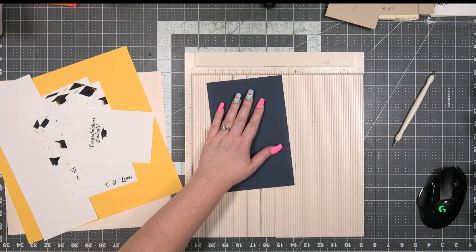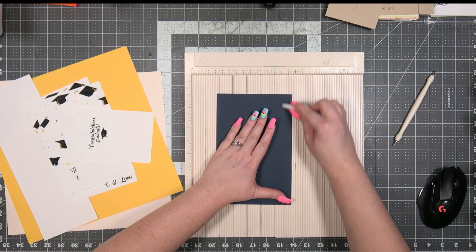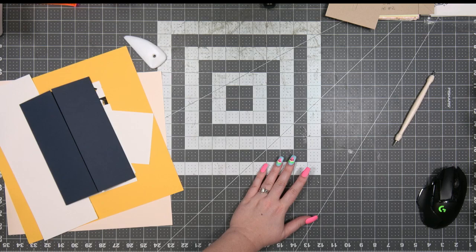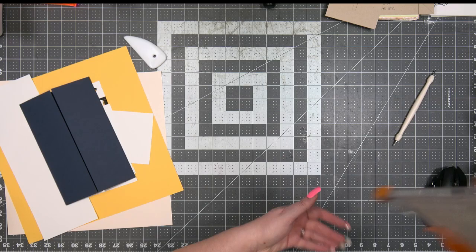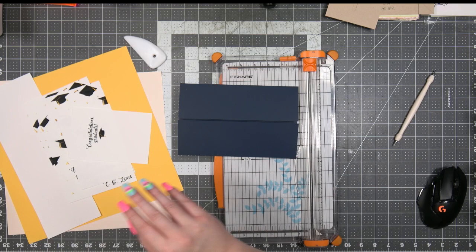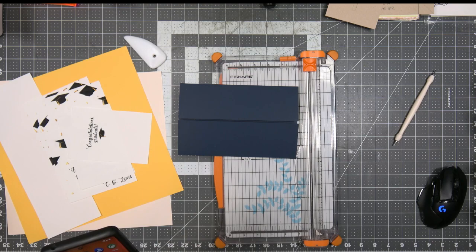So now what we're going to do is make this look a little bit more like a graduation gown. And to do that, I'm going to use the Fiskars trimmer because we have to cut a little place for a sleeve. So this is 8.5. I want it to be about a third of the way up, so I'll just divide 8.5 by 3 with the fraction calculator.